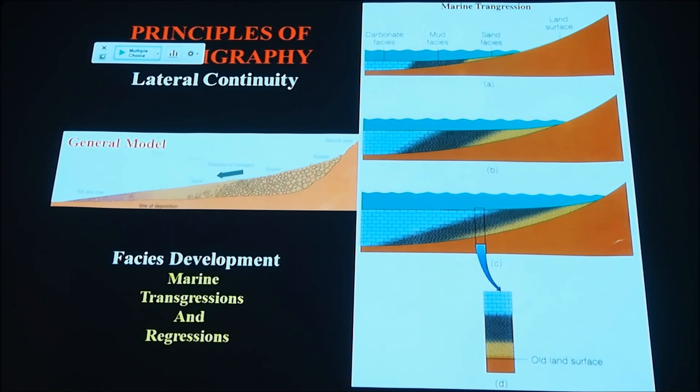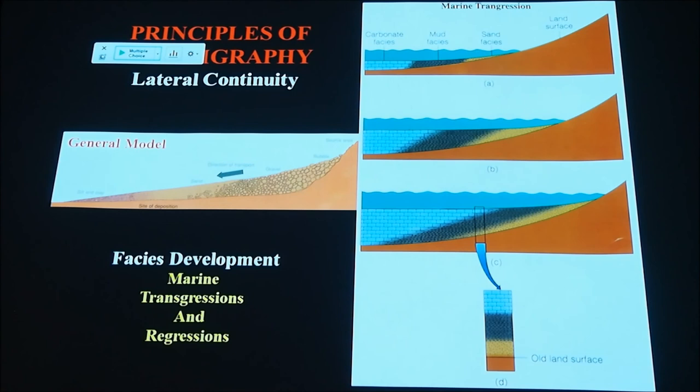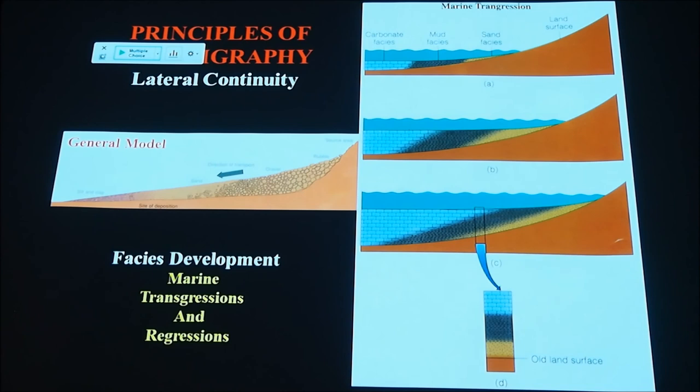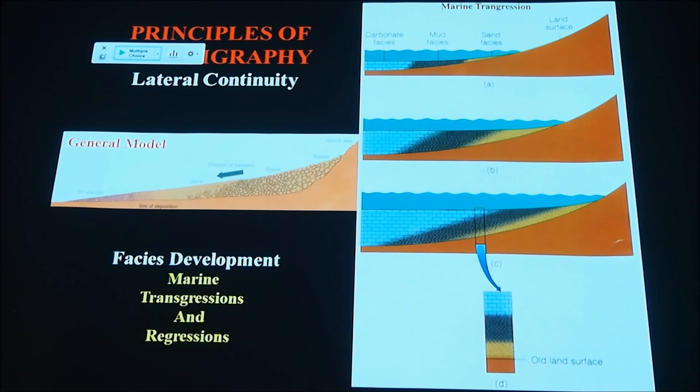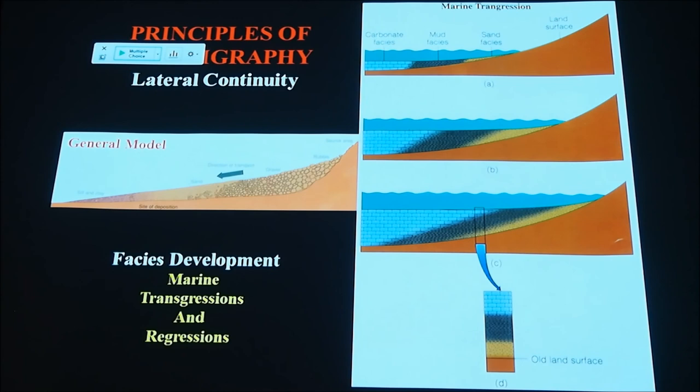Now, as sea level rises, what's going to happen to my beach? Sea level's going up, now it hits the land back here, so I'm going to see my beach move toward the land as the water encroaches and floods over the land surface. So, my beach area now is going to move toward the continent, toward the land. That means my beach is going to move in that direction, the water's deeper out here, the clays that are accumulating, they're going to follow the beach, and the carbonates are going to do the same thing, following the clays. So, what's happened here is if I were to look at my vertical section down here, I've got sand at the very bottom, and now as I go up, I've got clays on top of the sand. And if the sea level kept rising, eventually these carbonates would be here, and that would be the next thing that I'd see in the sequence.